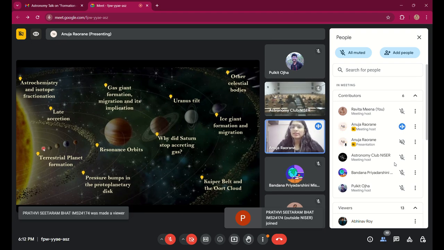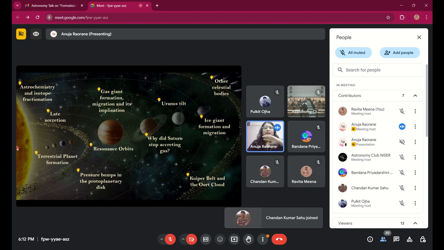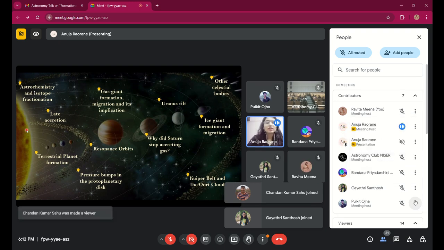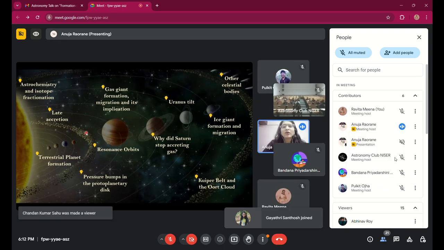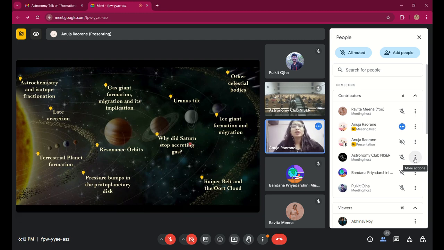So now we got to know that there's accretion, there's a protoplanetary disk. We also have our planets, and sometimes we feel that there's nothing more to know, like accretion happens, and then we get our planets. But there are a lot of questions still there that we clearly don't understand, and they are widely ranged. They are from astrochemistry, their composition, then how late accretion happened, how the asteroid belt or the Kuiper belt came to be, why did Saturn stop accreting gas? It's still just 95 Earth masses, while Jupiter is around 315 Earth masses.